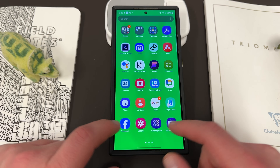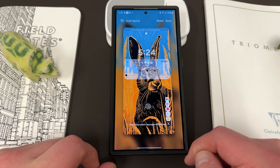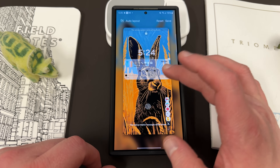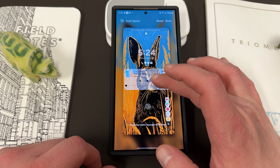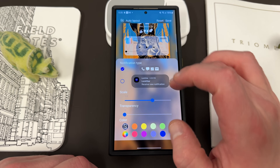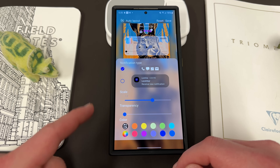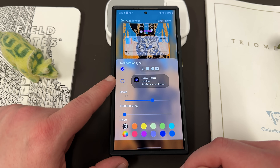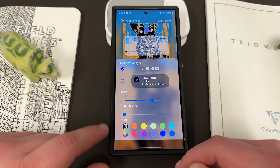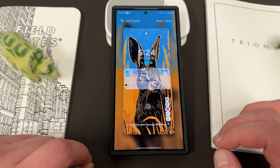Now there's a lot of other really good stuff inside Lockstar — that's not the only thing that Lockstar does. So if you're interested, in addition to customizing this button, you can also add additional widgets and things like that up here. You can play around with where the music widget will appear, and you can make sure it doesn't overlap with your notifications so your notifications can be separate from the music widget. In addition to that, if you tap on this little button on the notifications, you can change the color of your notification icon. You can also choose to have those in expanded format — so instead of just showing the icons, it'll actually show you the information there as well. You can change the transparency, change the scale — you can change literally everything when it comes to the notification style and color.